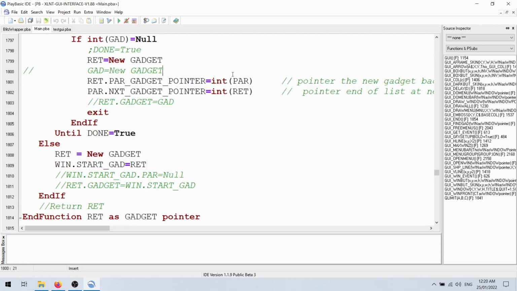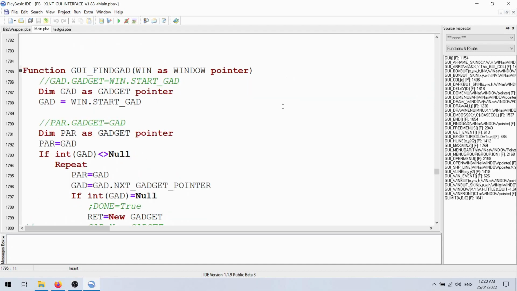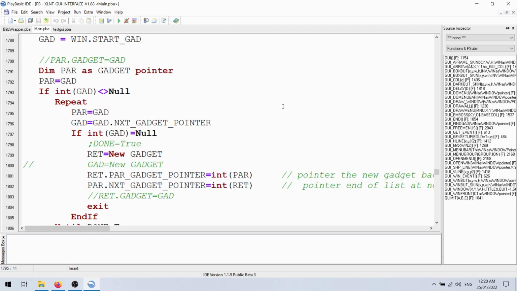So we shouldn't need those. Strongly typed there. That's a return object. So it's linking these gadgets into the parent object. That's what I think the original code is doing.